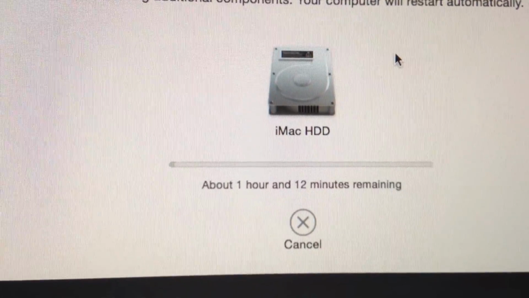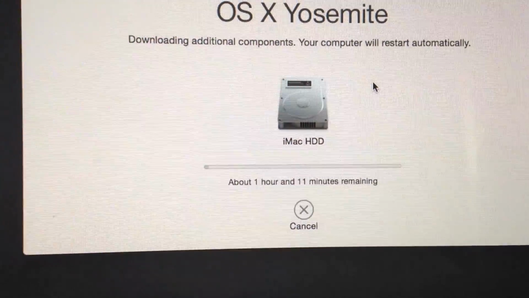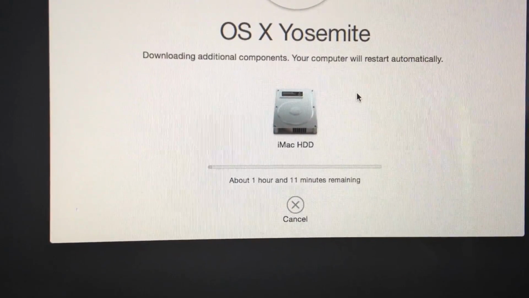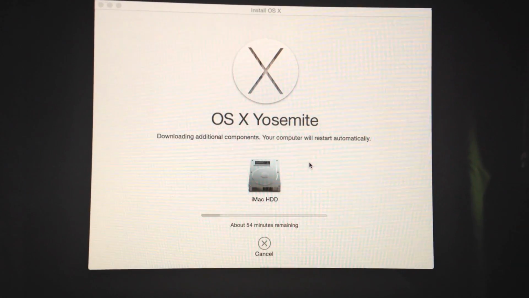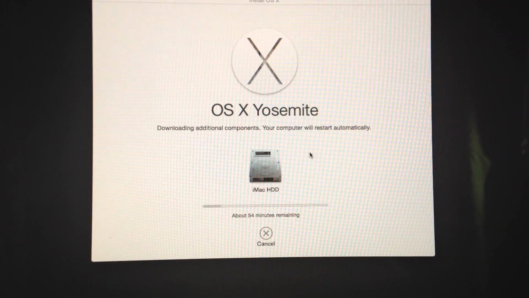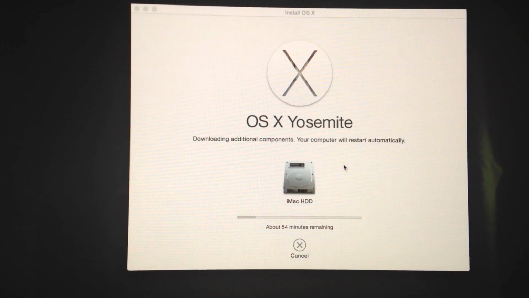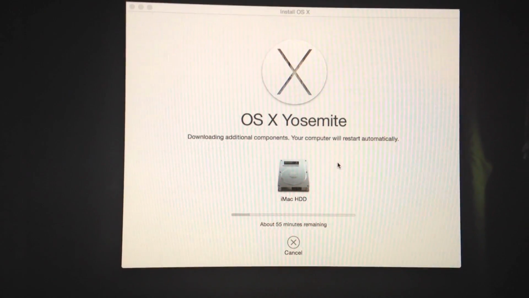remember, during this installation, it does take quite a bit, okay? It'll take less time if you have faster internet. It'll take a little bit longer if you have slow internet. Technically, you won't lose any files. Maybe your wallpaper will reset and that's about it. By reinstalling, you will not lose any programs. You won't have to reinstall anything, okay? But just in case, we always do a backup, just in case something goes wrong.